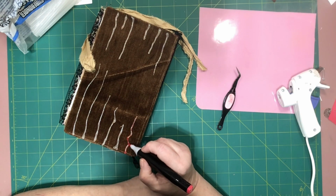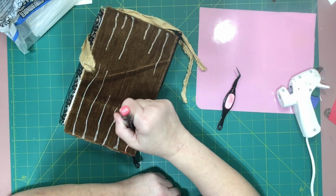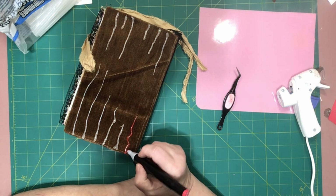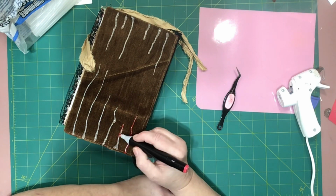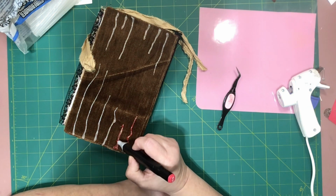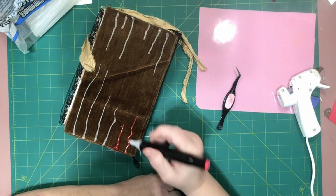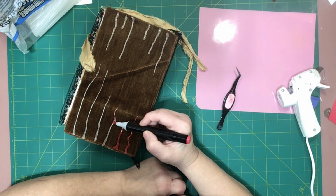And if worse comes to worse, we can peel these off and then actually glue them on, which may be something I'll need to do. We shall see. I'm probably going to fast forward this because, who wants to watch this? Oh shoot, got a little bit on the fabric. Don't really want to do that.